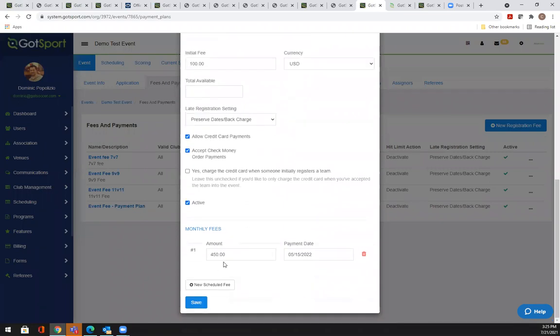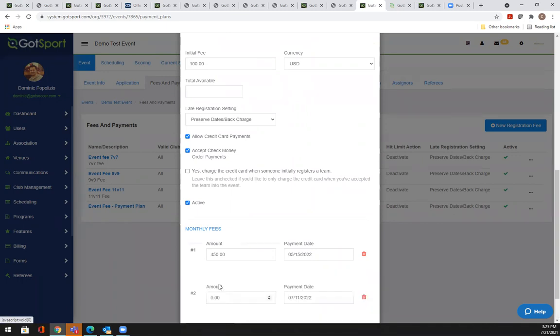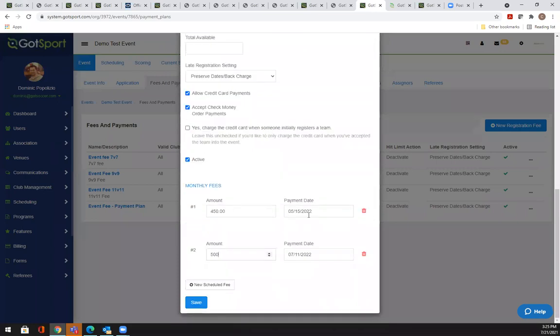And I put down here a new fee. So to schedule a new one, I would be able to click. I would put in the amount that they would owe, say it's another $500, and the due date. And let's just say I like this actual date. I'd leave it as is. And now this team would be charged $100 when they apply, $450 on the 15th, and the remaining $500 on the 11th.